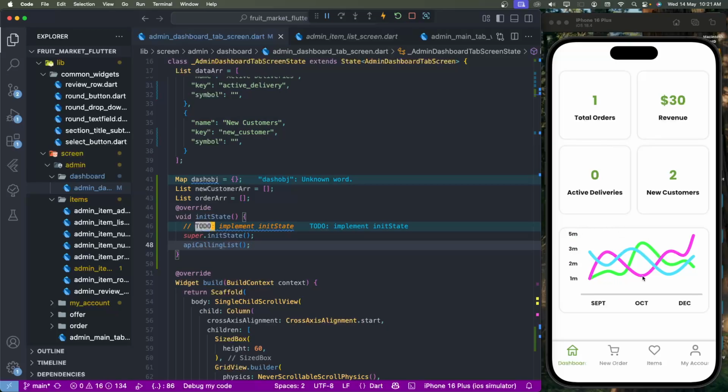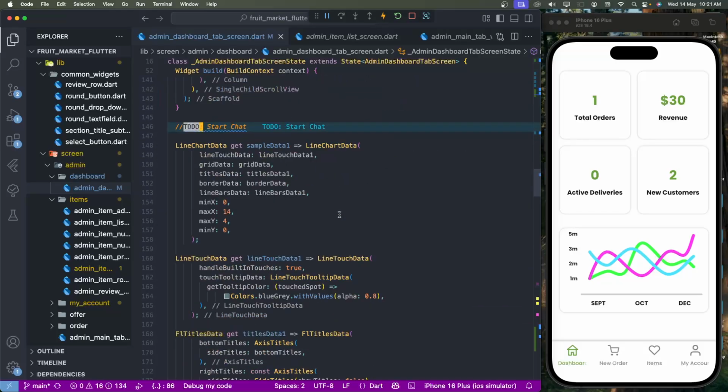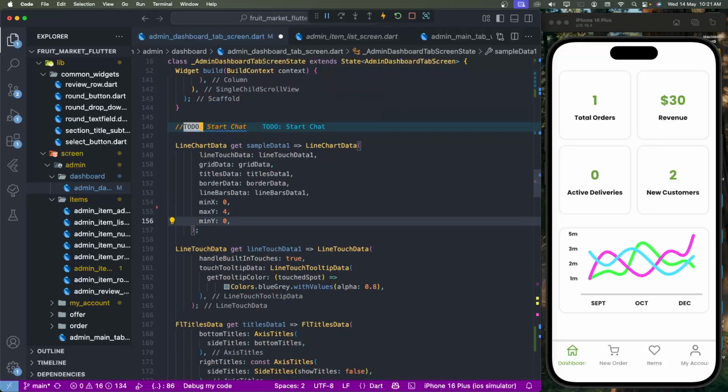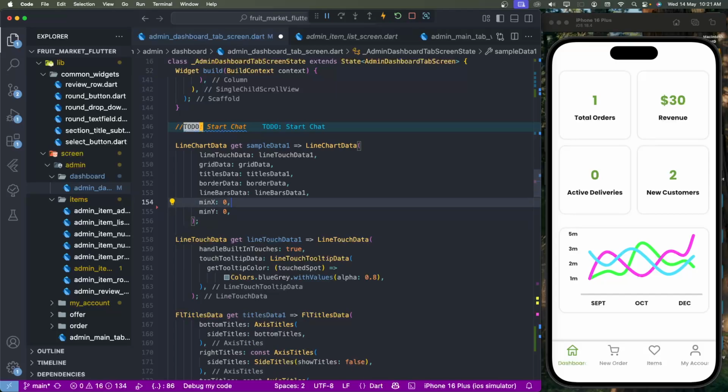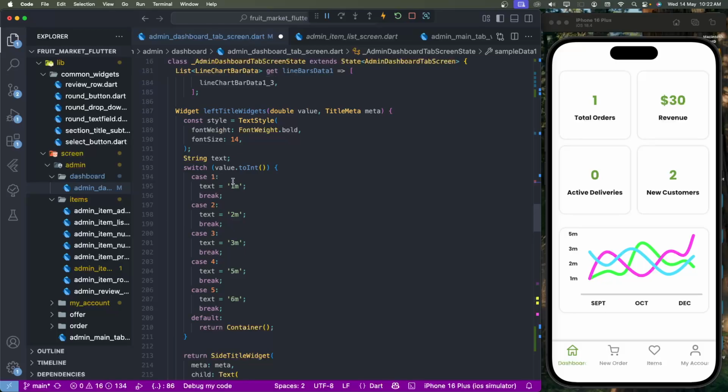Now we need to set the configurations for the graphs. First of all, we need some configurations for the graph. Now we need to remove max x, and also max y. Only give the minimum x and minimum y here. We need to set these configurations, and also remove the m value. Maybe we need to remove this for this text. Maybe you need to set the value for this text.